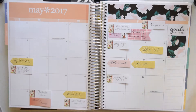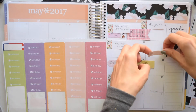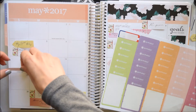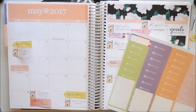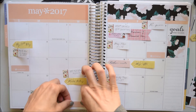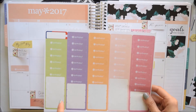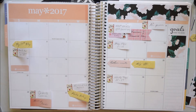The next thing I'm going to do is mark some birthdays. May is an exciting month — my boyfriend's nephew's birthday is on the 13th, and then the 14th is my birthday, which is also Mother's Day. My parents are leaving on a trip that day for their 25th anniversary, which was actually last year but they're finally going. Then on the 31st is one of my college friends' birthdays — I haven't seen her in forever, so it would be a good excuse to reach out. These birthday stickers are from my hourly Erin Condren from last year.